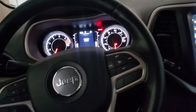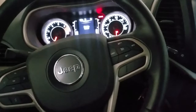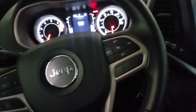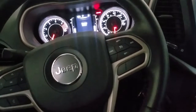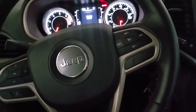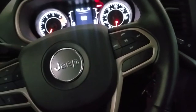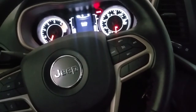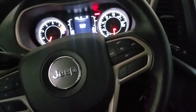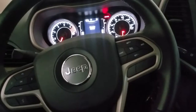This is a Jeep Latitude, by the way, ladies and gentlemen. Yes, this is a Chrysler Jeep Cherokee Latitude, I want to say. All right, 2017 model. Now, this problem, or this Jeep, debuted or showed up in 2014. And in fact, the problem was there in 2014. But the solution is different from year to year. I want to say the early built 2014 through the early built 2016, I want to say. Now, mid-year in 2016, it tended to change. The recommended repair is what I'm referring to, okay?